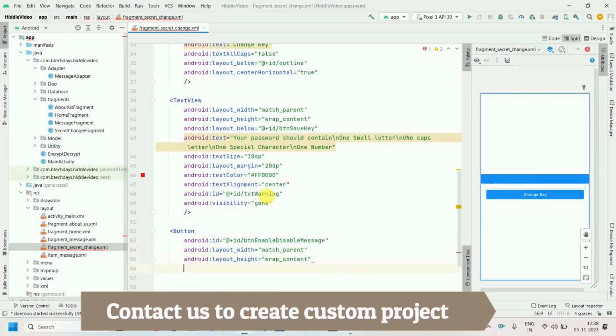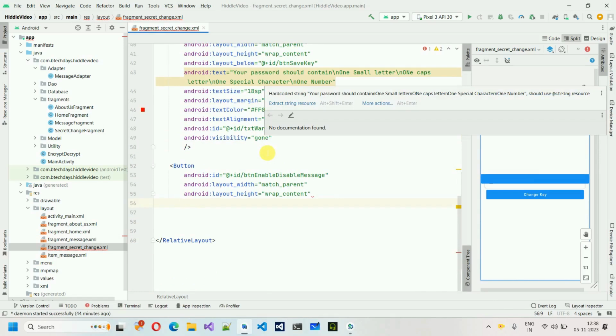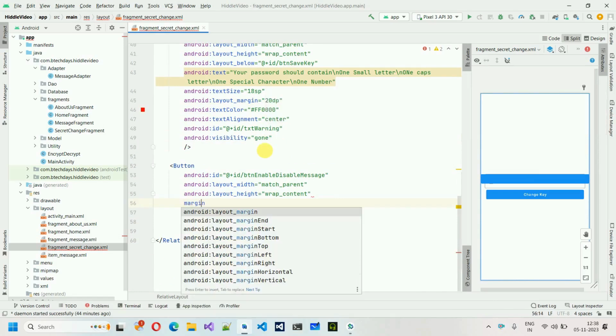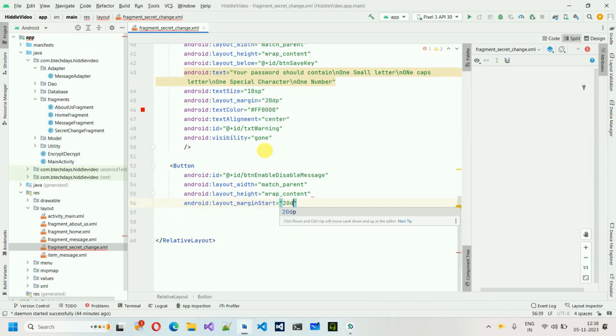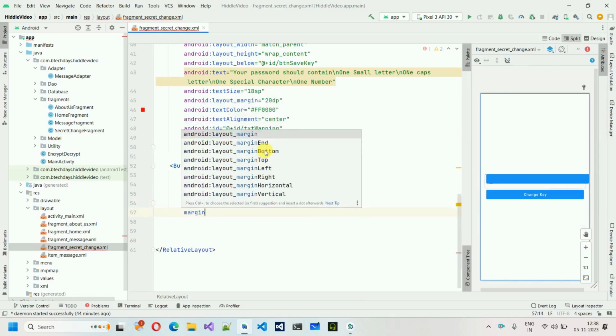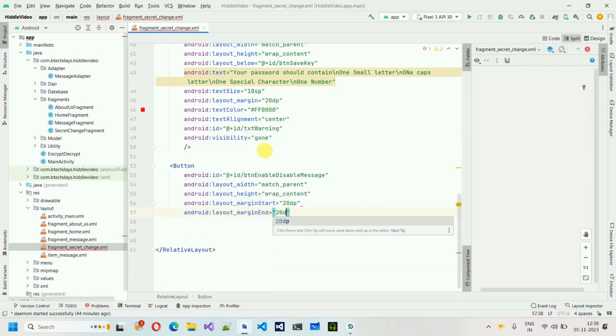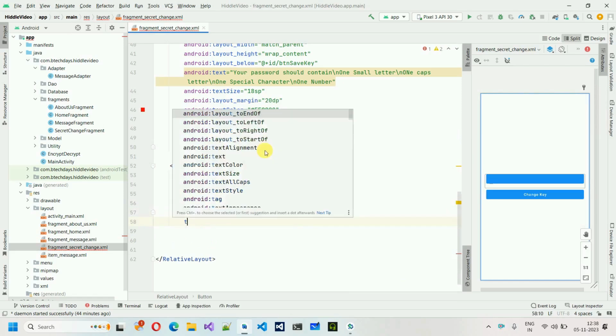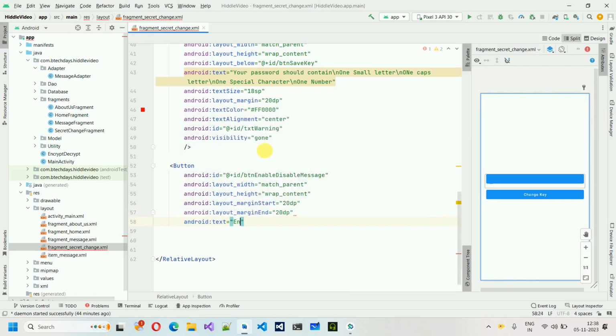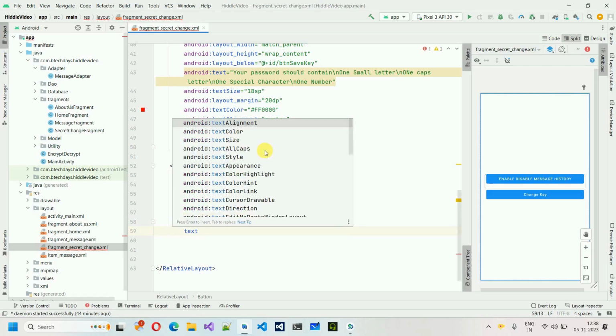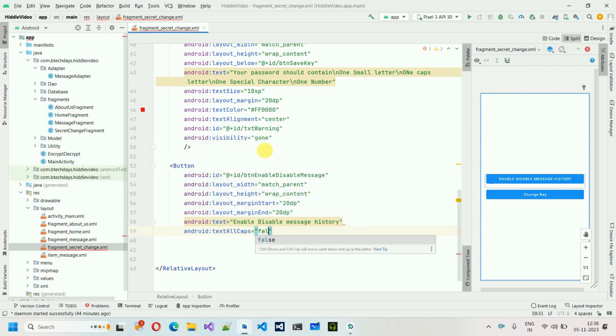After this, we have to give it a margin start of 20 dp and margin end of 20 dp. After this, I'm going to give it a text, that is enable disable message history, and text all caps to false.